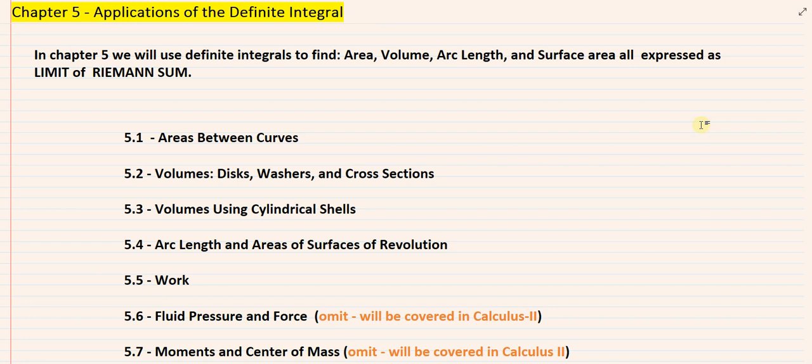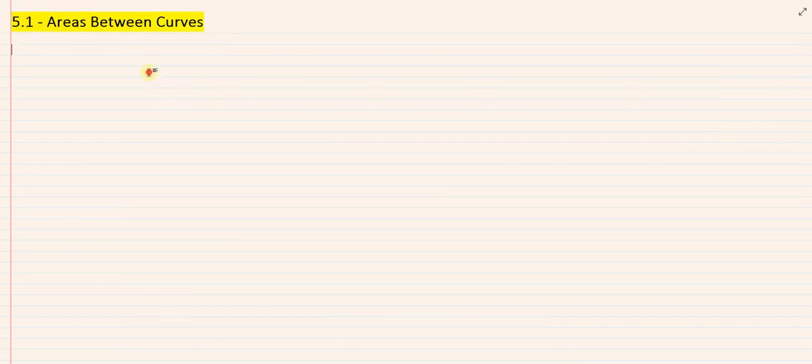So in Chapter 5, we're going to take a look at some of the applications of the definite integral. These applications all define the attribute as the limit of Riemann sums. So the buzzword here is the limit of sums. Everything that you see in sections 5.1 through 5.7 will be expressed as a limit of sums. Section 5.1 is what we're doing in this section. We're going to take a look at the area between two curves. So let's begin with this work.